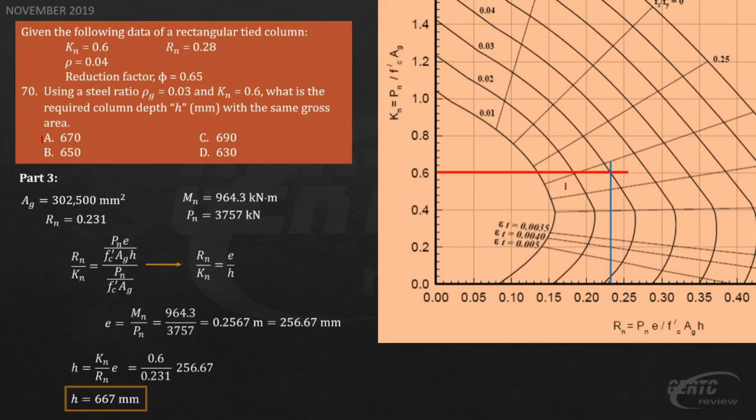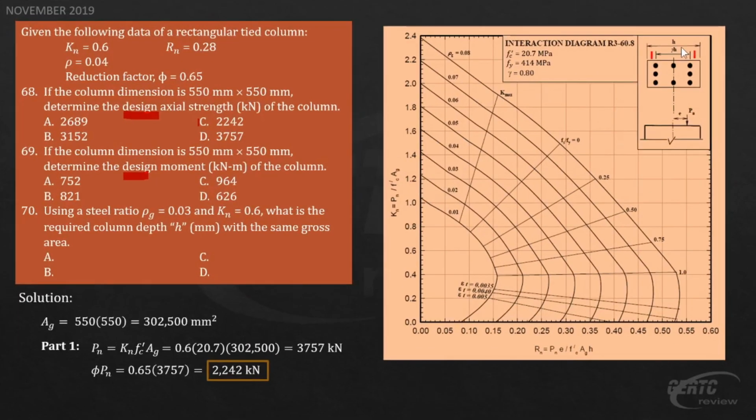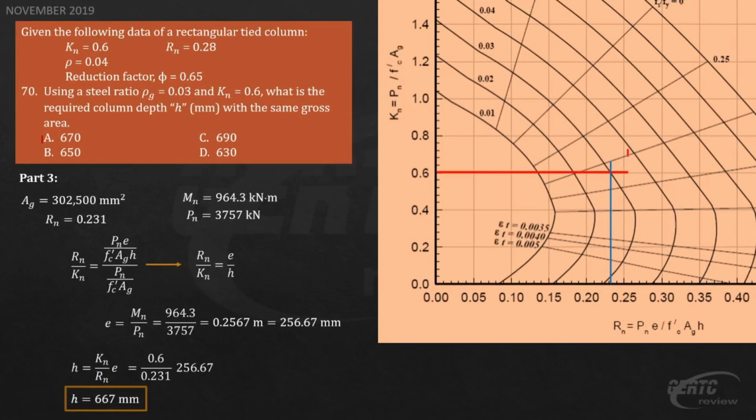Kasi kung lalapad yung column mo, then the same D prime, magbabago yung gamma mo. Again, gamma is the ratio of this to the H. So with D prime constant, pag mag-change yung H, mag-change yung gamma. I hope you get my point. But anyway, yun naman yung tanong niya dyan, then okay lang. Alright, so that's it for this problem. So let's have another problem.